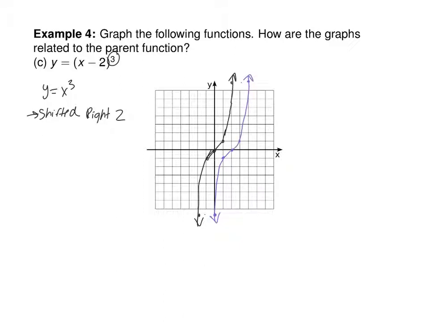So when you ask how in the graphs way it's compared, do you have to draw the parent function? No, you don't have to draw the parent function unless I explicitly ask for it in the directions. Yep, so as long as you get the shape right and the points that you plot are the right distance apart, you're fine. But if I count and this point right here is the wrong distance from that point right there, you might lose points. That's one reason it is also helpful to plot the parent function. Does that idea make sense? How would you rotate or reflect? Oh, we're going to get to that. Yep, we'll do some of those.